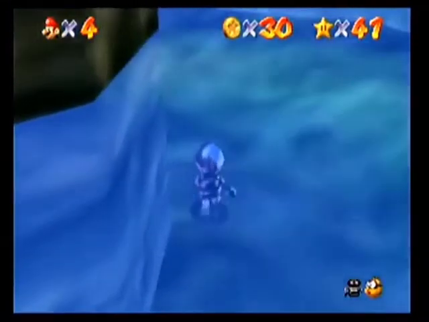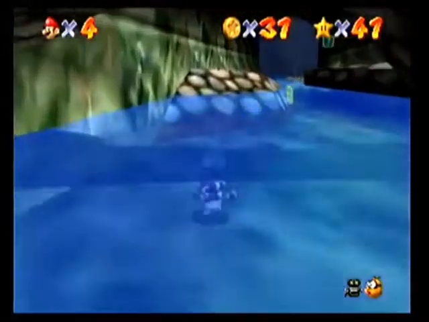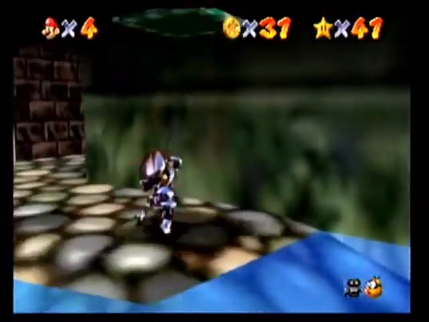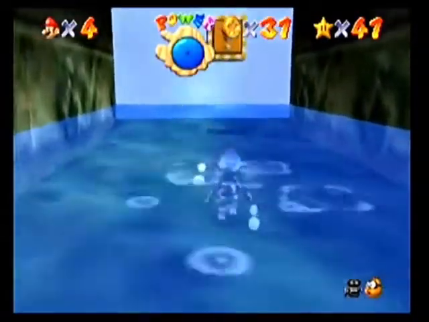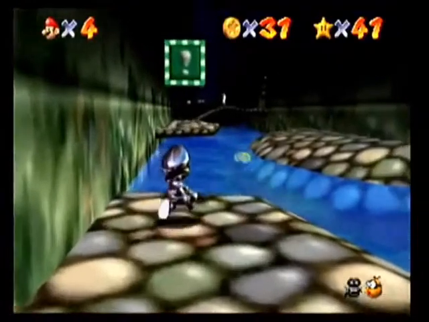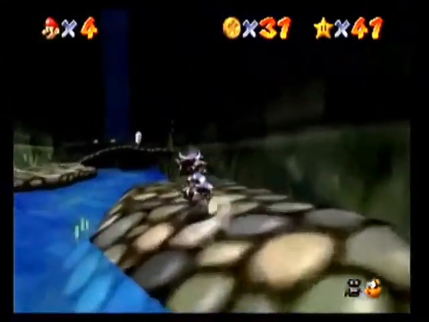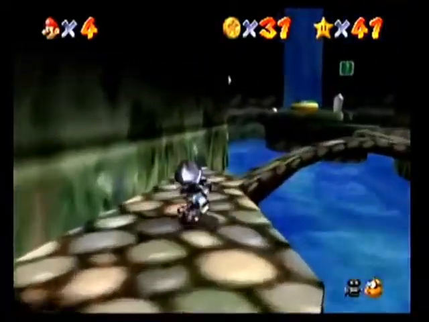Okay, there should be another red coin. One more red coin. Oh, it's here somewhere. I'm gonna get something over here. Oh well. I know there's a red coin here somewhere. But anyway, if you do fall in the waterfall over there, you just go back to the castle. I don't think you lose a life.